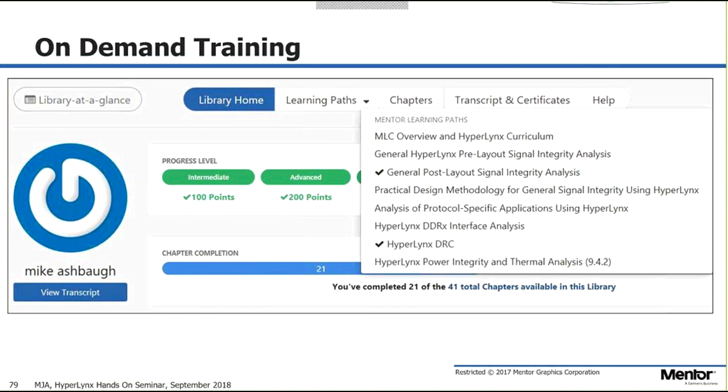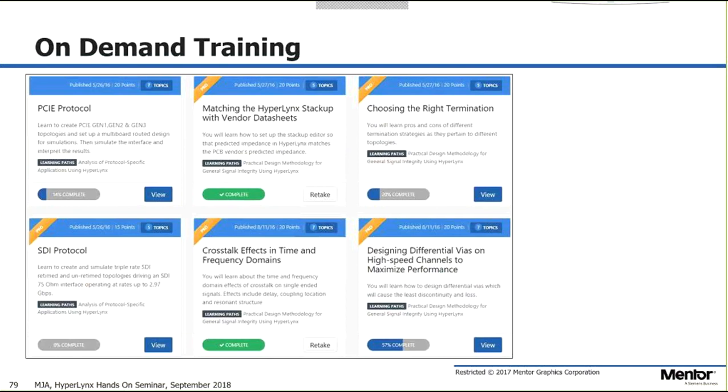So you'd buy a subscription to the HyperLynx training, and that would get you access to many, many chapters on different aspects of doing HyperLynx design. And so it lets you go at your own pace. So let's say you were starting to do some PCIe protocol. We've got a chapter on that. There's going to be some videos on that, some labs that you can walk through to try different things out. So it's very educational and easy to follow along.